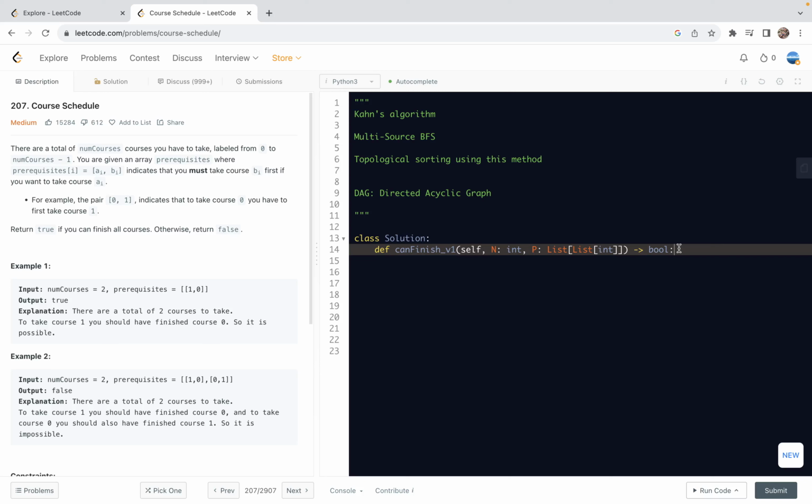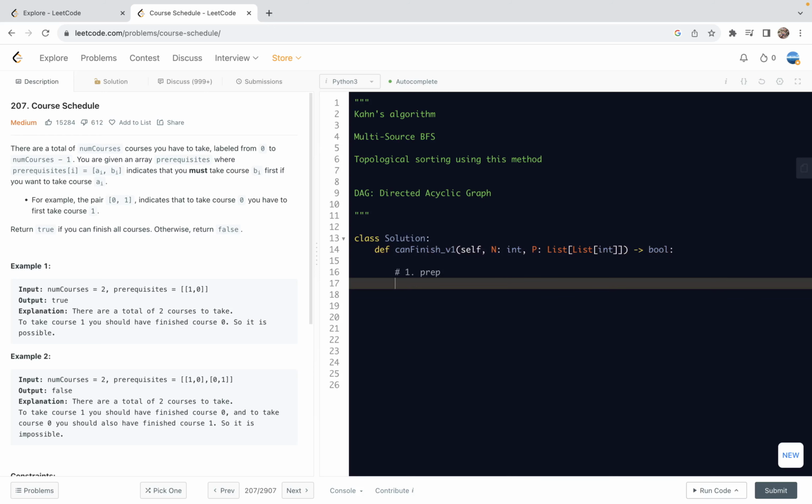Let's first look at the coding part. Step 1, we want to make some preparation. As we know, in Kahn's algorithm, we have two parts sequentially. One is a graph and the corresponding in-degree information for the nodes, and then it's a traversal, right? So we'll first make this preparation.